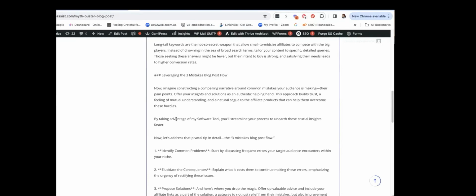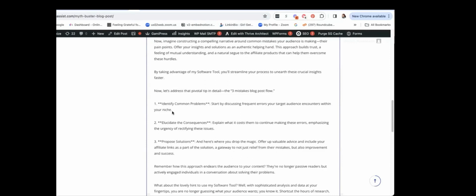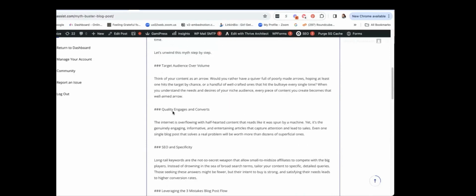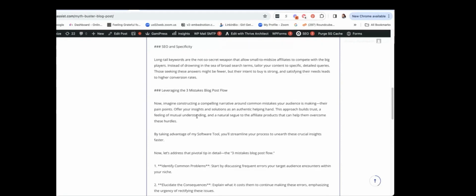This particular blog post also goes into what would be the turn, where we're done telling you about things and now we're going to talk to you about how to do it right, because this is the Mythbusters blog post. So it's not only telling you what the myths are and how they're bad, it's also going to tell you how you can fix them and what you can do. And that turn flows right into it. This one actually talks about one of our other blog posts, so we're cross-pollinating our content too. We're doing a Mythbusters, but we're talking about how you should also do a three mistakes blog post.